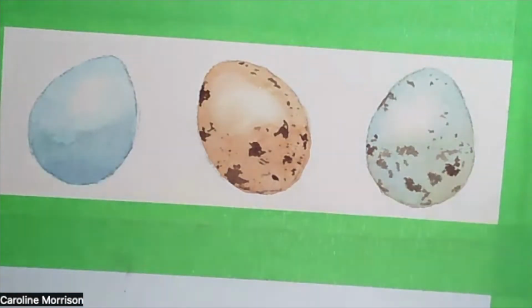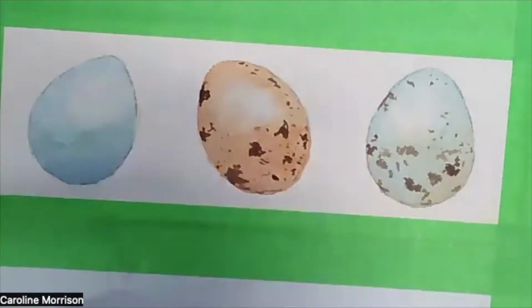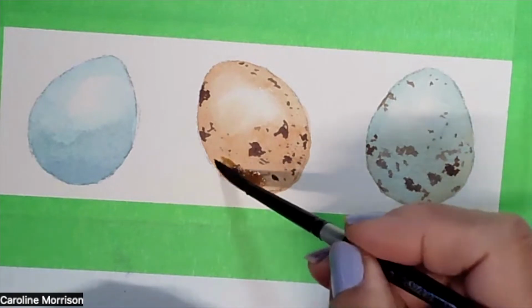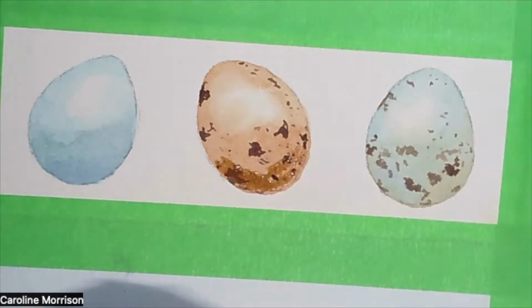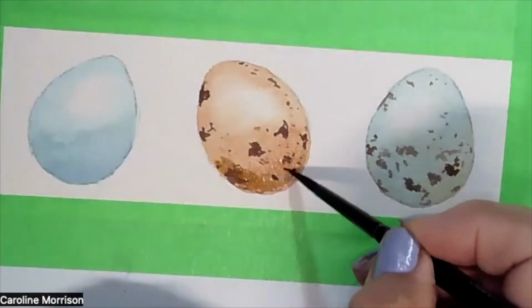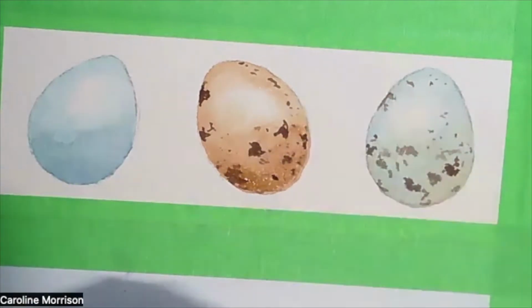So a little side lesson there, while I'm just going to put my shadow on this one. I've made my paint a little bit more raw sienna-ish, and I want to put it on that lower area of the egg. And again, I'm going to get a wet brush that's not too wet. I don't want a back run. And use that wet brush to just smooth that shadow into the egg.